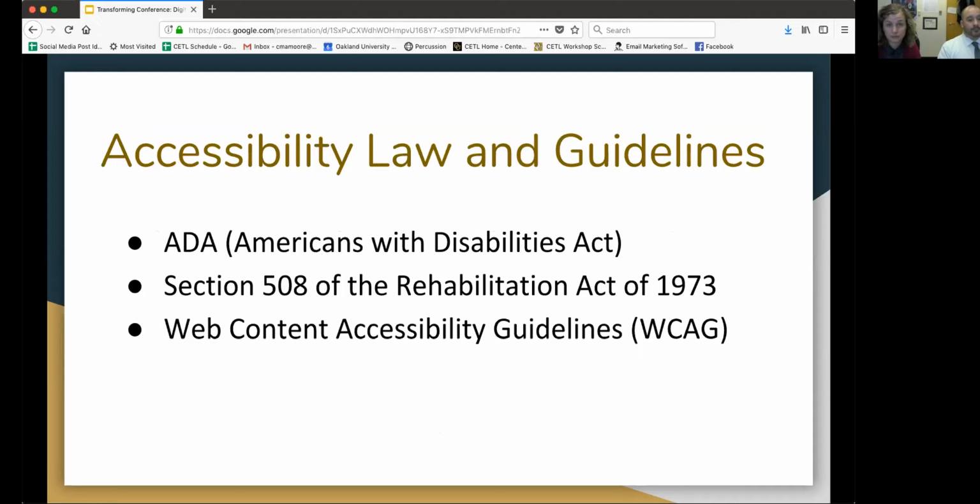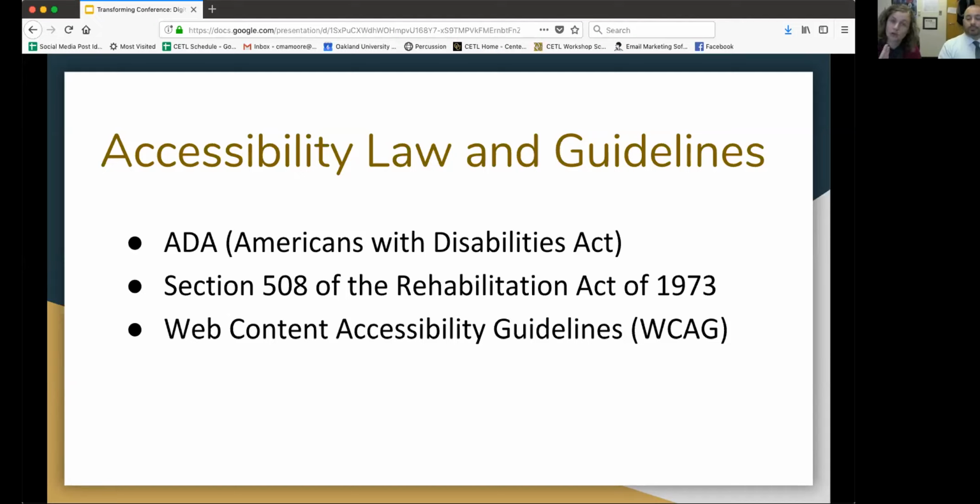So just really briefly, so that if you hear these laws or regulations when you're hearing about digital accessibility, we wanted to go over them just to give you a little bit of context. So the basis of accessibility law is in the ADA, or the Americans with Disabilities Act. That is the core of what the law is based on. And this was passed in 1990, before the web really was taking off as far as popular use.